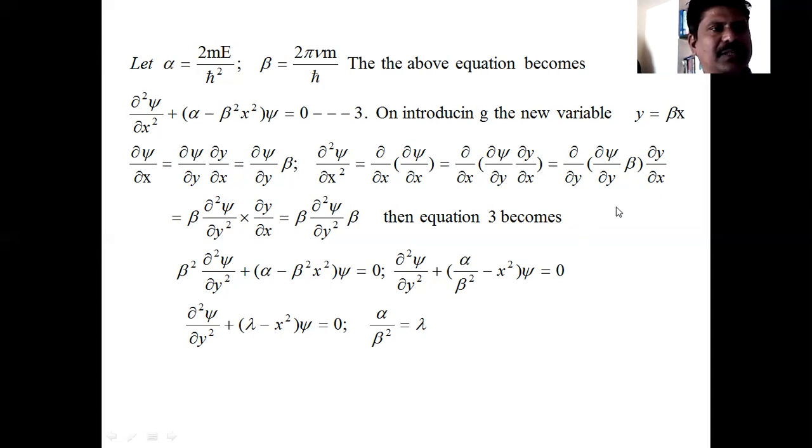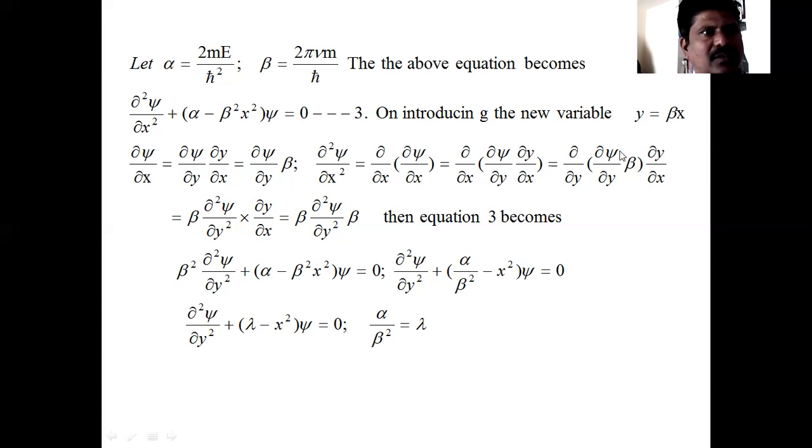After this, so this one becomes what? So here, don't get confused. So this one is ∂/∂x. This is ∂ψ/∂y into ∂y/∂x is that. So when you do this one, you put it as it is. ∂ψ/∂y, next is ∂ψ/∂y, ∂ψ/∂y into beta is there. So this is the value of ∂y/∂x that you want to insert.